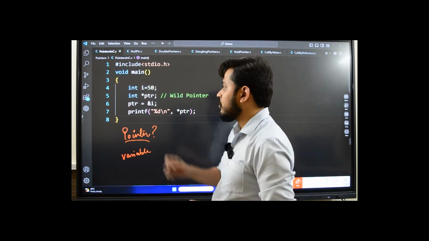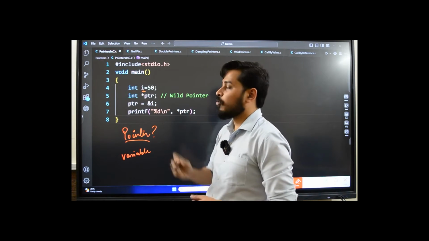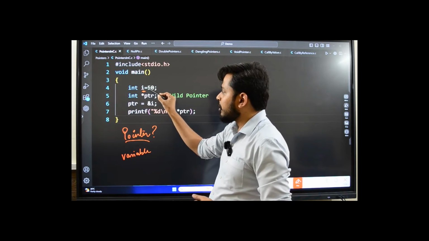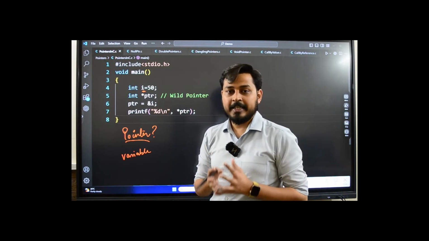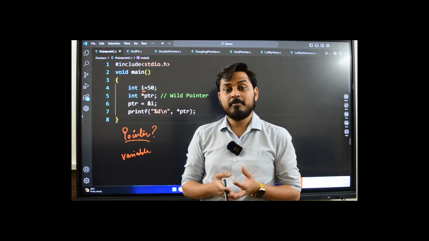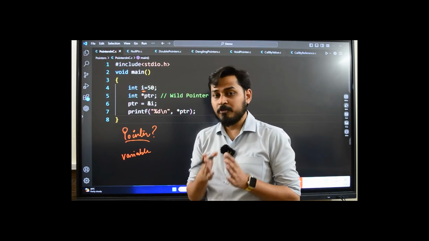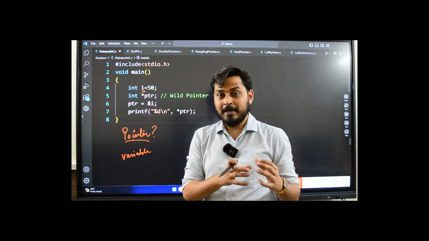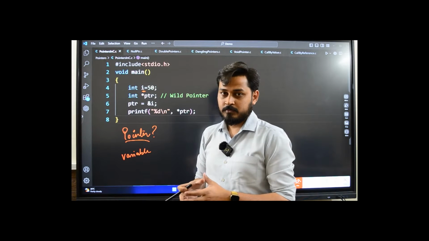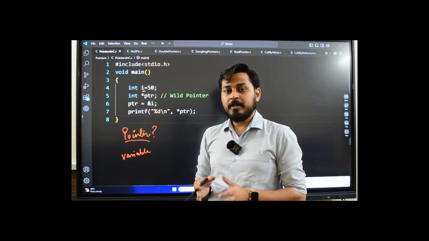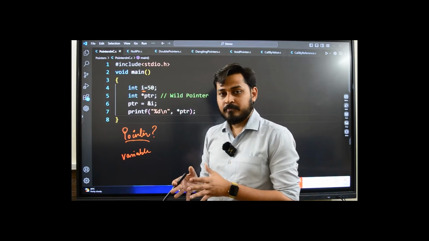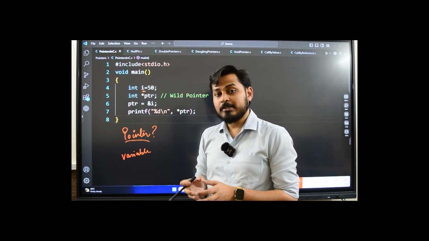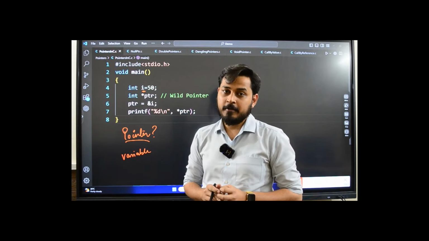So you can see that here I have created a variable. This is how you create a variable: int i equals 50. So now this is a memory location, and you know that whenever we create a variable, what is a variable? A variable is a named memory location. When we create a variable, the memory is allocated with some name in the RAM of our system. Now when the memory gets allocated in our RAM, it will have its own address as well, and that type of address can be stored inside a pointer variable.